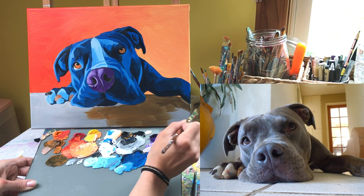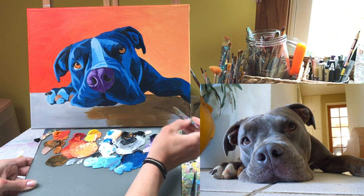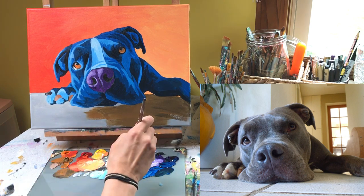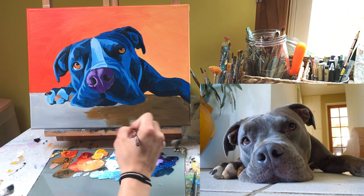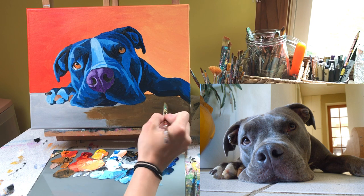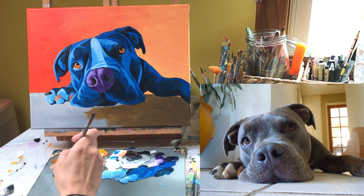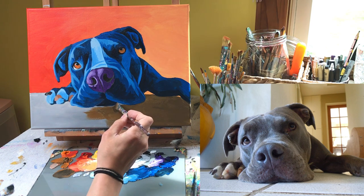Now, just a reminder, especially to you beginner artists, at any point if your brush starts sticking and pulling on your canvas, that's a good indicator that you need to wash out your brush, get it clean and damp, and you just dab it on your cloth or paper towel, and then you pick up more paint and apply again. Flat brushes that are larger like this can hold more paint, and so you can go a little bit longer than if you're using a detail brush.